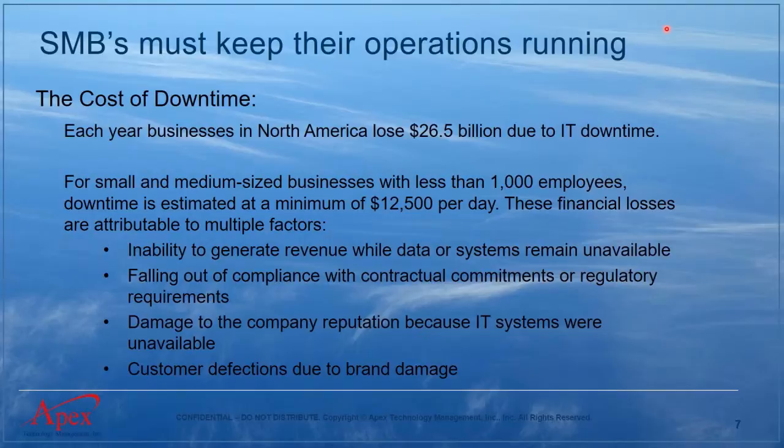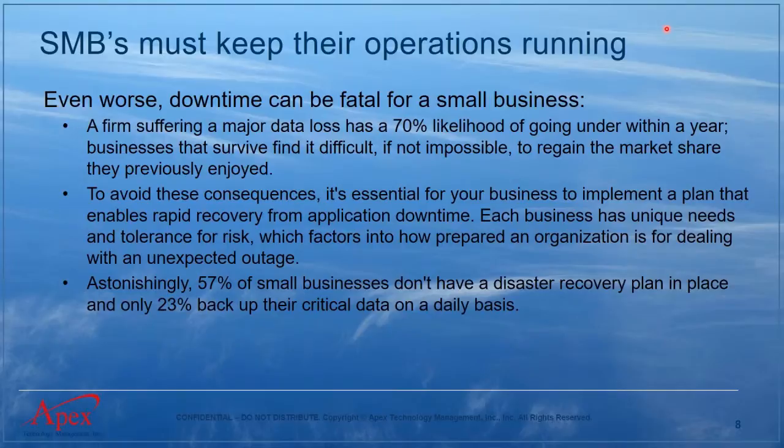You may fall out of compliance with some contractual commitments or regulatory requirements that would cause damage to your company because your IT systems aren't available. You could also have, in the extreme cases, customer defections. If you are working with a very unreliable IT environment with frequent downtime, your customers are going to pick up on that. And eventually they're going to get frustrated and move on and do business with somebody else that they believe will have a more reliable infrastructure for you. So these are important factors to consider as you're thinking about your disaster recovery and business continuity plans.